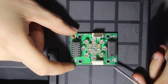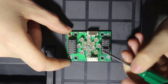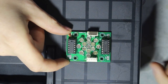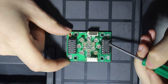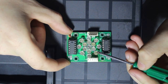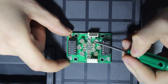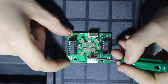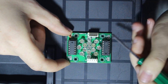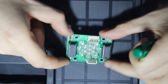Yeah, so this is one of the LED modules that the machine uses. Both of these chips are also 74HC595 chips. Not from the same manufacturer though. This one I'm not familiar with that logo, and this one is NXP. In total, this thing has 15 LEDs, yeah. 8 in the outer ring and 6 in the inner ring and 1 in the center. So 15 LEDs. And yeah, data in, data out, nothing special.